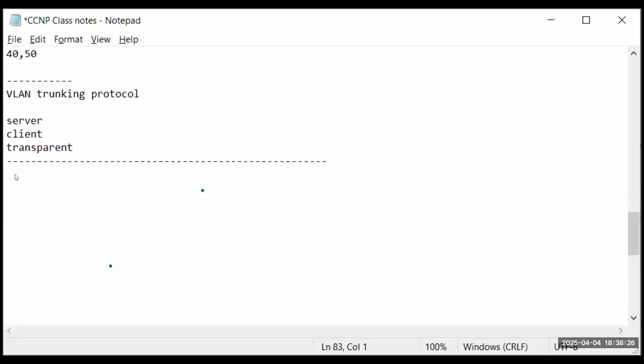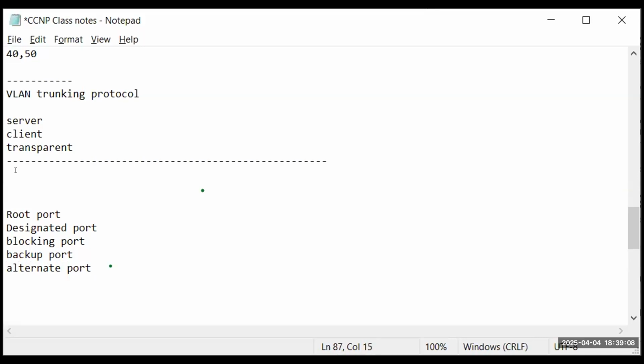Can you see my screen now? So we are talking about the spanning tree ports. What are the ports available in the spanning tree? Root port, designated port, blocking port, which we call a non-designated port, backup port, and alternate port.